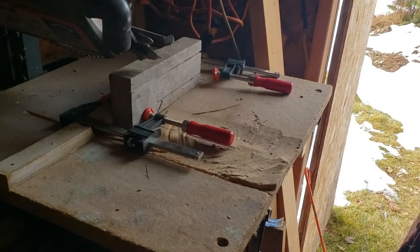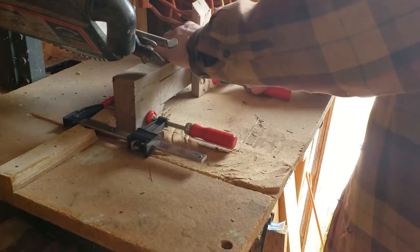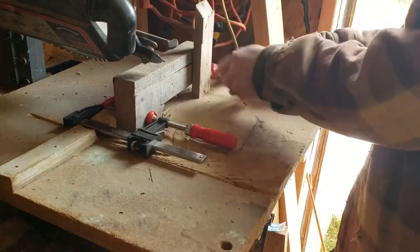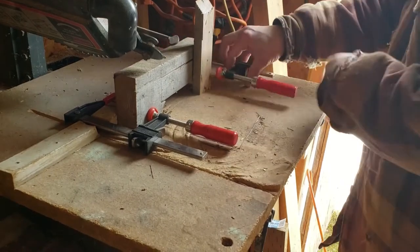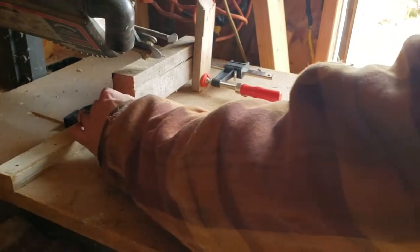But I think what I'm going to do, instead of having this here underneath, I need to somehow have that more attached to here. So I'm going to try this. Give myself a little bit more leverage there. All right, so here we go.